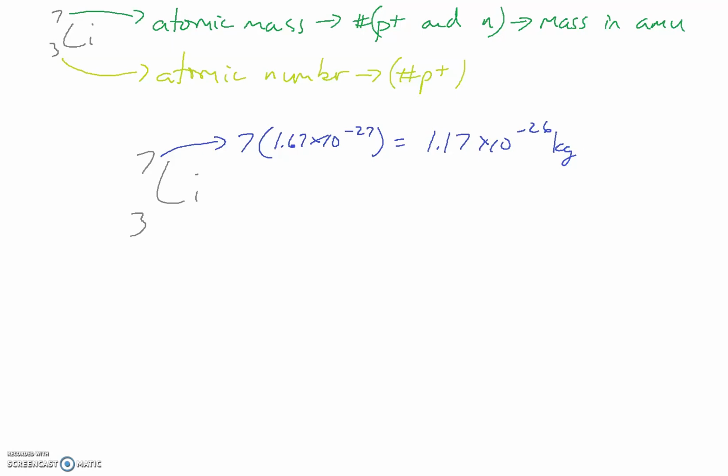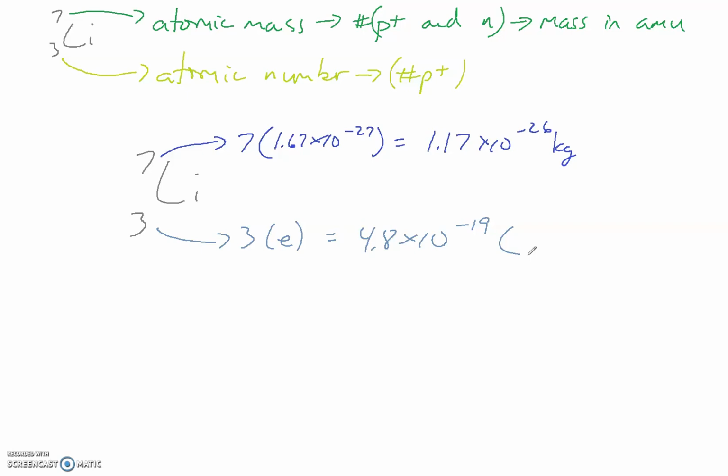And then for the other part, to find the charge of the nucleus, the protons are what give us the charge of the nucleus. We're just going to do 3 times the e value, or charge of electron slash proton, which we've been using already a little bit. So that's the 1.6 value. We just take that and multiply it by 3, and we get a charge of 4.8 times 10 to the negative 19 coulombs. That would be the charge of the nucleus. So it's really common, if you're going to use a nucleus, you have to be able to find the charge and the mass, that type of stuff, if you're going to accelerate a nucleus and then do other calculations with it.